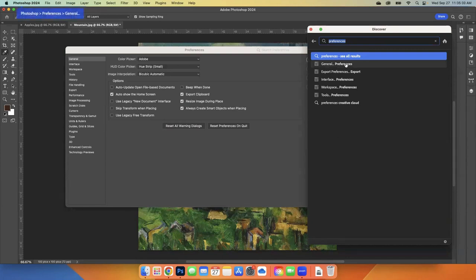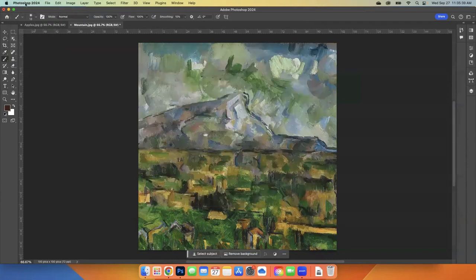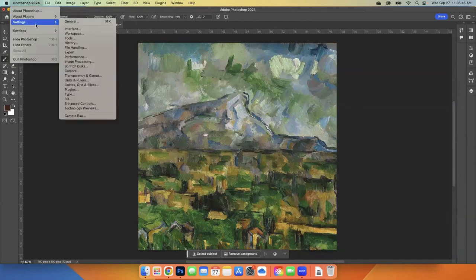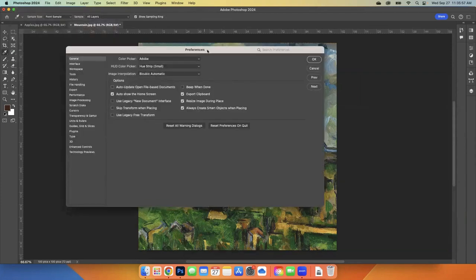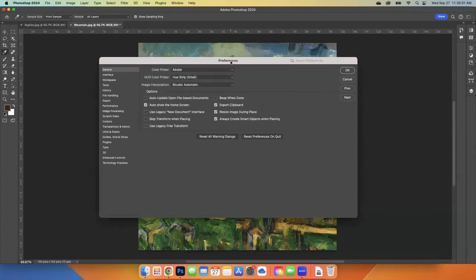Okay, so I can see now that it's popping up underneath Photoshop. Under Photoshop, I have Settings. This used to be under the Edit menu. Under Settings, Photoshop, I have Preferences down here somewhere, General Preferences. Sorry about that. Does that make sense for everybody?